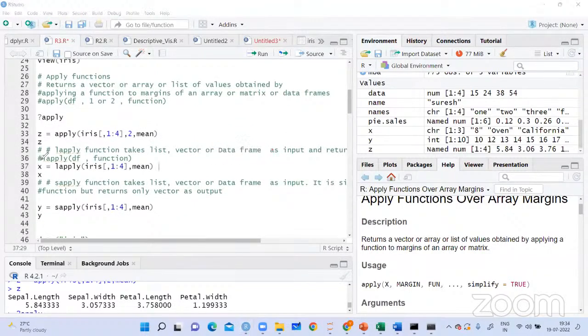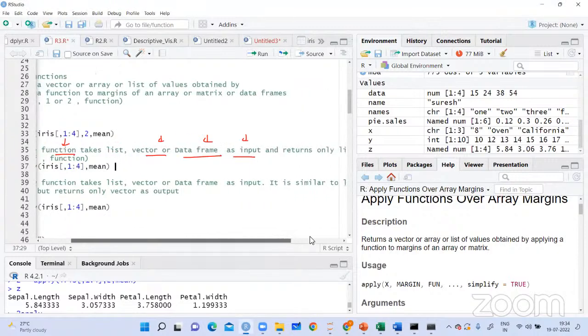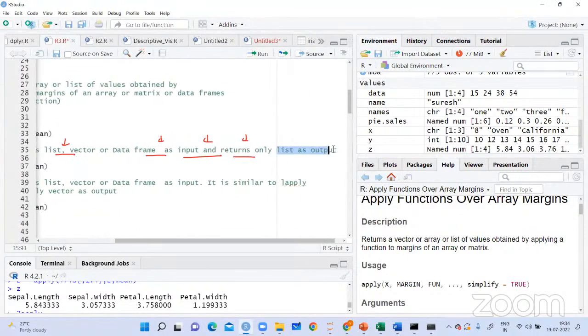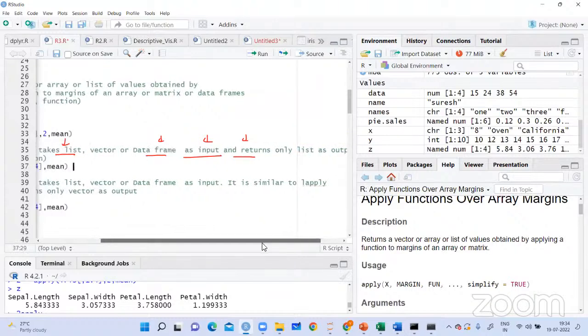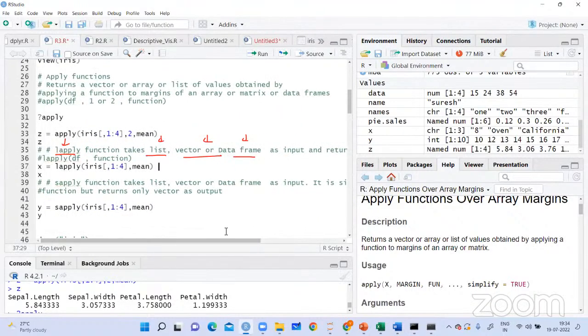You have the lapply function. It takes a list, a vector, or a data frame as an input and returns only a list as an output.